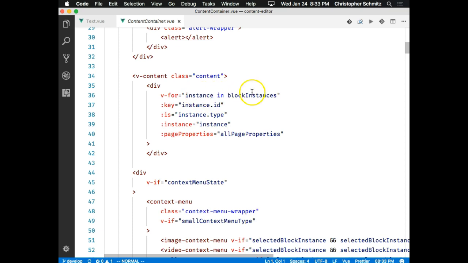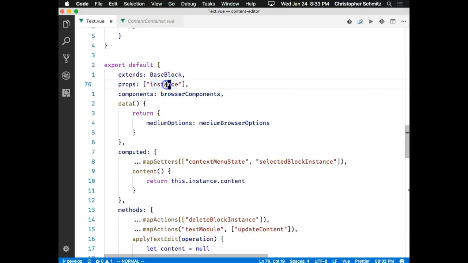So the data is actually being passed in here, and we just happen to be labeling that prop the same name as this variable, and that is what in here comes in as instance. So we now have access to this within our isolated state.